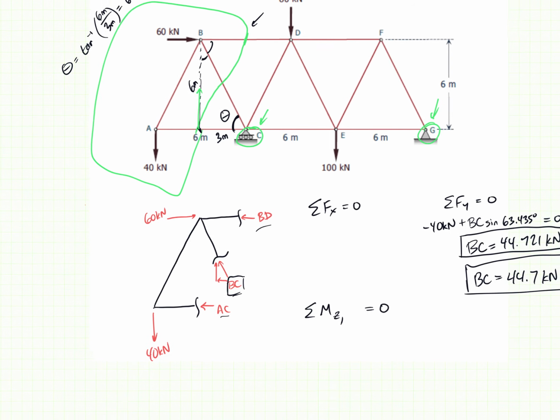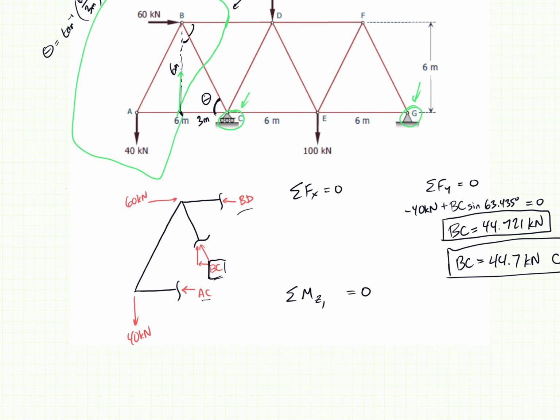Okay, cool. All right, so we got BC. Okay, box it off. Okay, now what about BD or AC? Well, in the X direction, we still have two unknowns, so I still don't really want to go back to that. So I'm going to do the sum of the moments in the Z direction, and I can pick really a few different spots. I recommend 2 spots for this one.